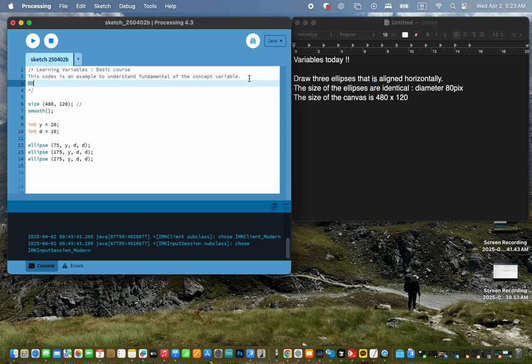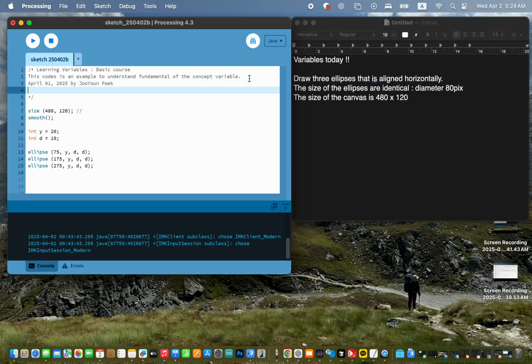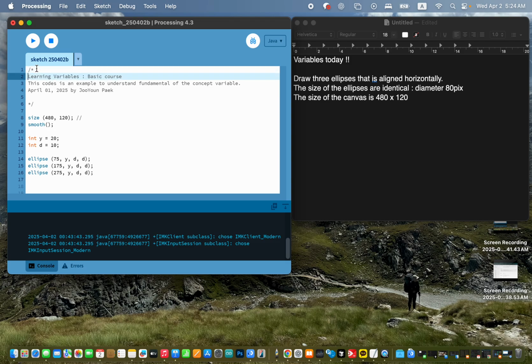It is April 1st, 2025, by June. So these are the things that you can put in Processing, right? And it's okay to have a little bit longer lines, because later on when you have these code modules, you can briefly look at these and find what you need.